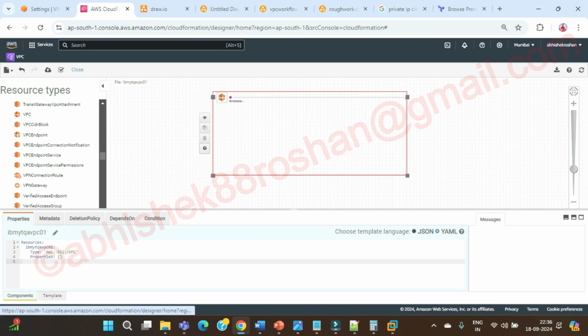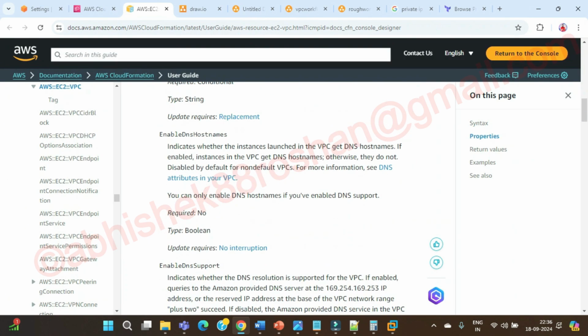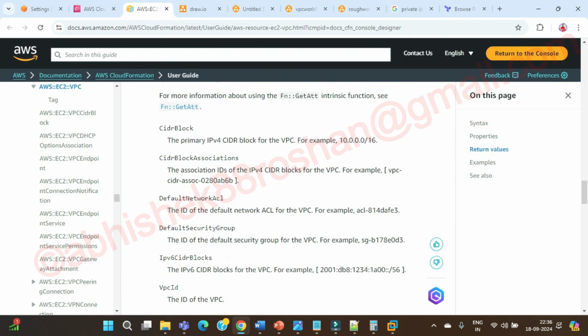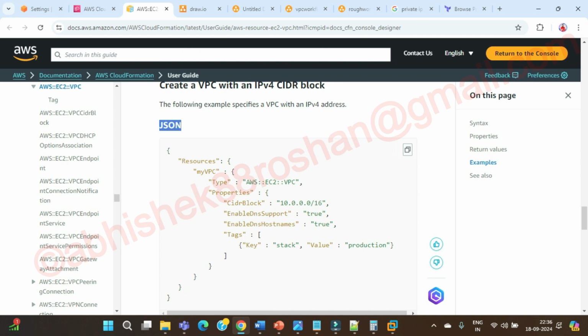But if you have to know the documentation, okay, the documentation is very strong. This is why AWS is very popular. Now you guys will understand why. As soon as you click on this one, it will redirect you to the documentation. So immediately just scroll down, and what code we need to take, you need to understand from here. You need to take this JSON file. Inside properties you need your CIDR, your /16.